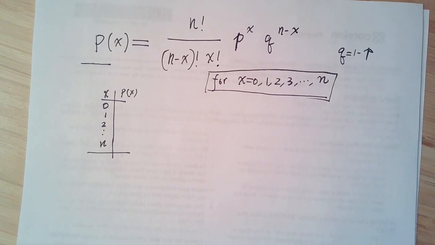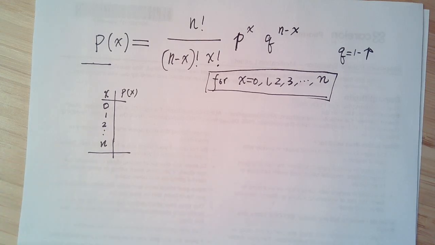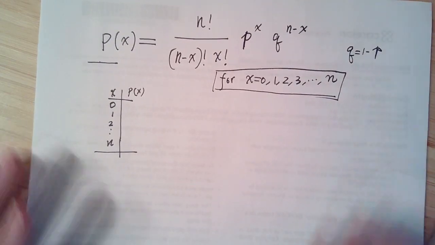If I want to get the probability distribution like this, do I have to use this formula 21 times, right? Because from 0 and 1 all the way to 20. I'm sorry, yes, that's one way to do it. And of course you don't want to use this, right?